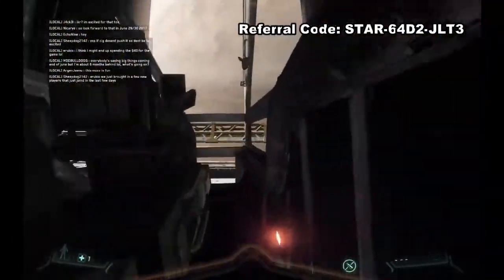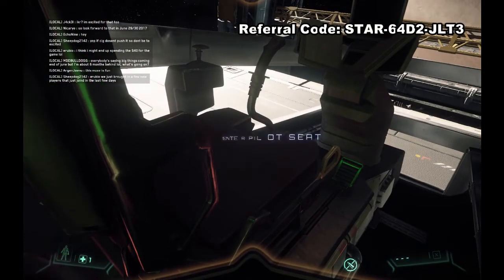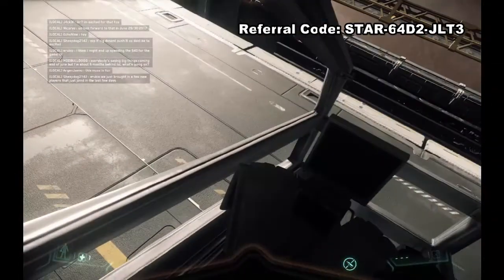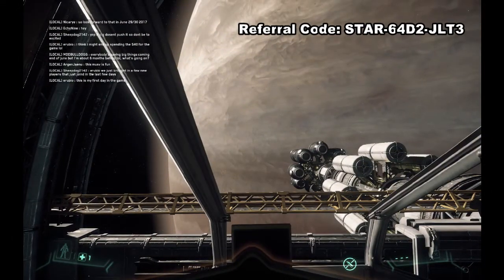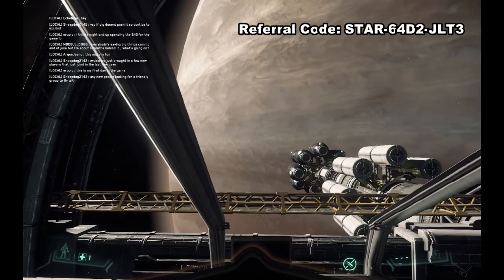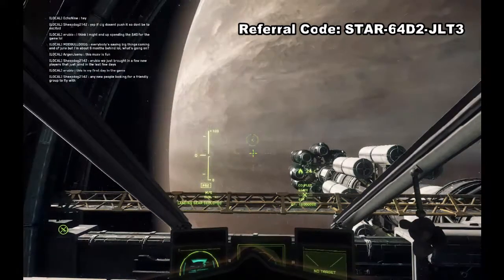Okay, just like everything else, to enter the pilot's seat, I'm just going to hover over it, and then I'm going to press F. And it's going to go ahead and get me in my ship. Okay. So now we're on our Drake Black, and we need to be able to take off.